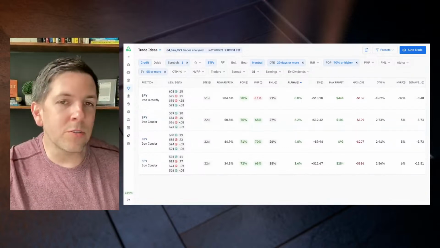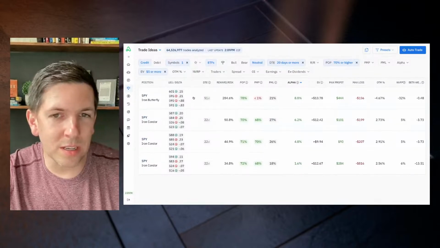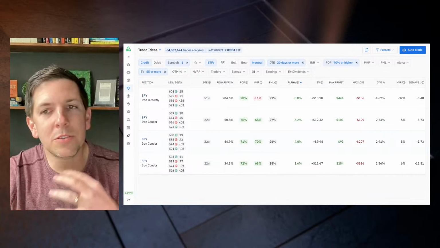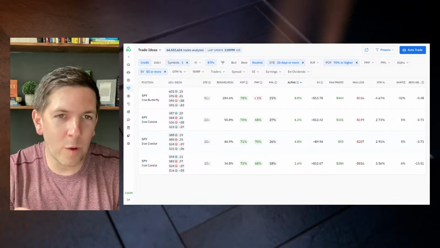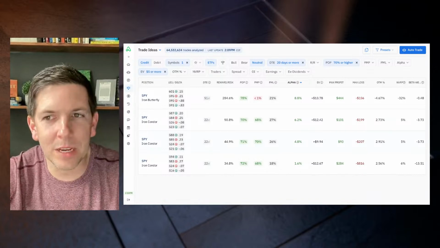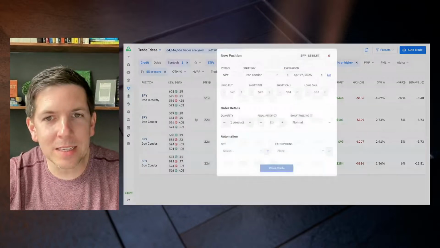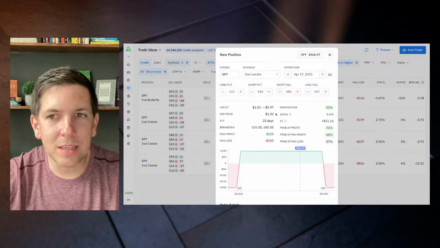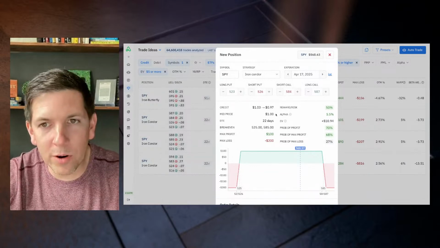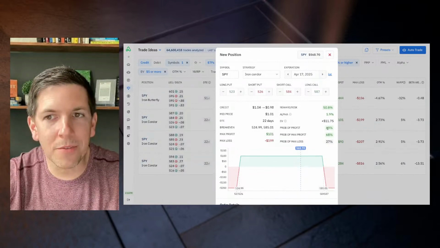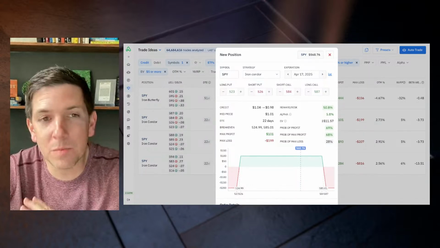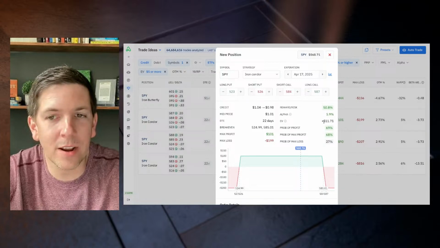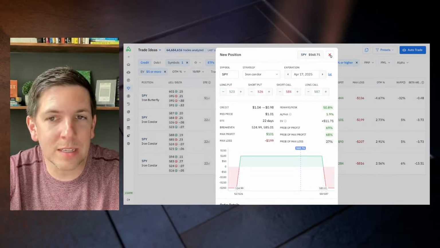There's a huge opportunity here to find positions that meet your criteria by using this idea of shopping for a trade versus the old archaic way of just picking and choosing strikes randomly. So now when I get into this, these are good looking trades. These are trades that have good risk rewards. They have good probabilities of profit, high positive expected values, right? These are trades we should be making as traders, especially as a new trader with a $3,000 account. We want to be making trades like this.